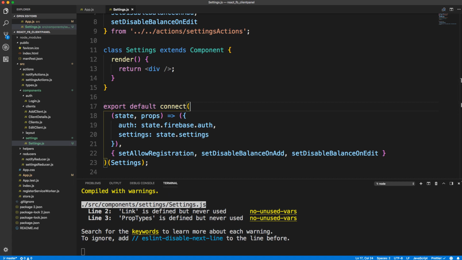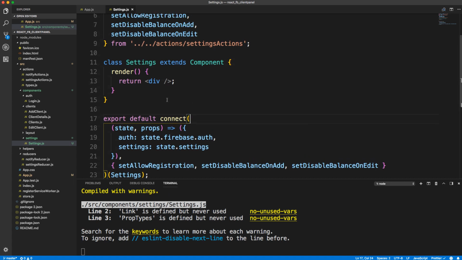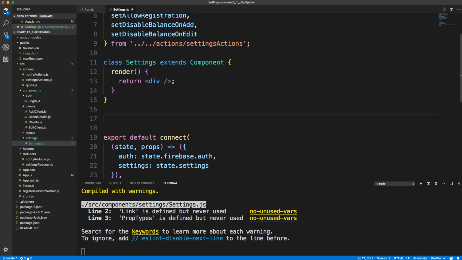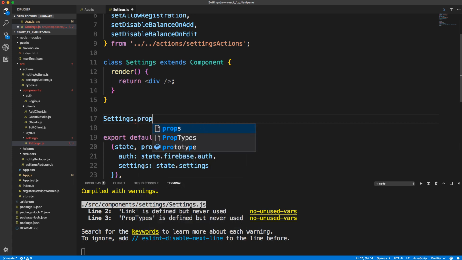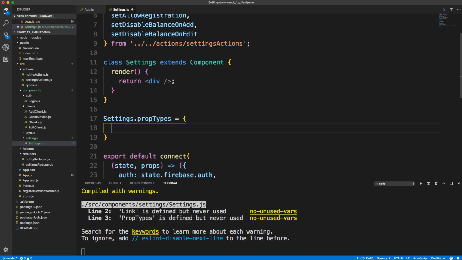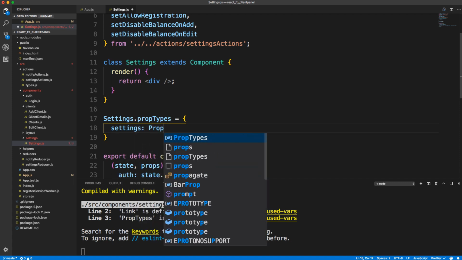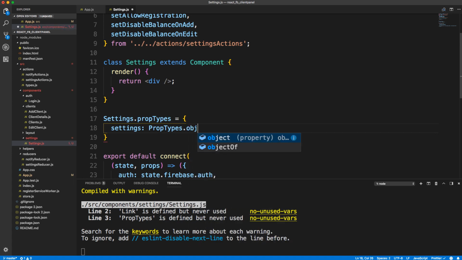Okay, so we might as well put our prop types in while we're at it. What's this component called again? Settings.propTypes. So we have settings, which is an object.